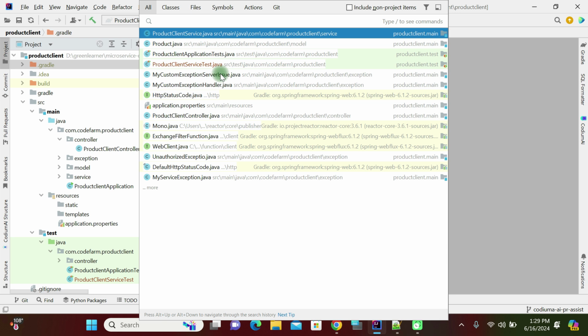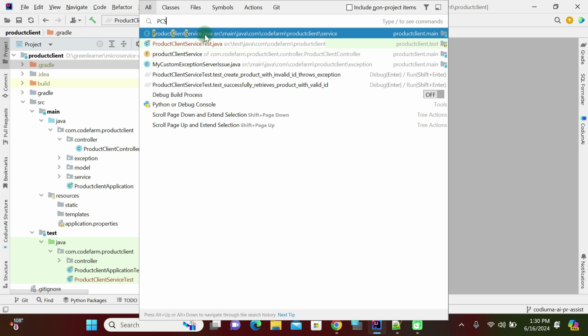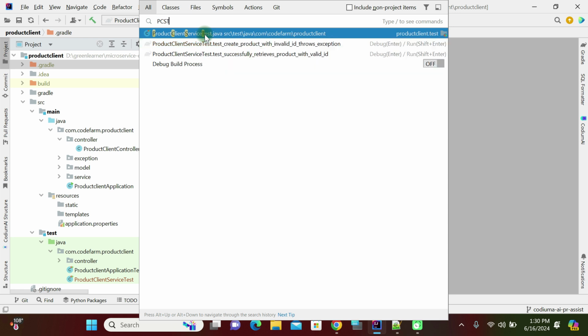If you see the first file, that is ProductClientService, capital letters that are there, you see, if I search for PCS, that means all the initials, ProductClientService, all those files are going to be listed. Next, I want to search for T, that is like ProductClientServiceTest.